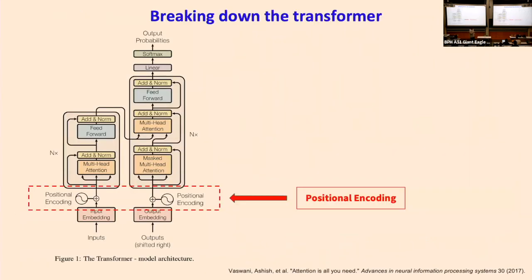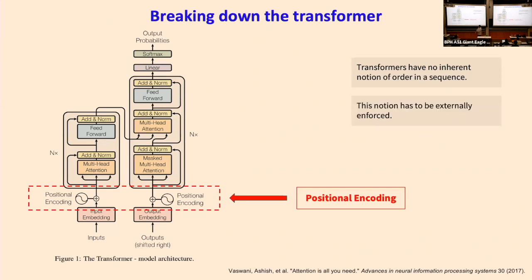Cool. Now we get to position encodings, which you mentioned before, right? Transformers inherently don't really have a sense of order, right? They just use everything all the time. But this kind of loses the order, right? The order is kind of important in these sequences sometimes. Things like stock market information, things like language, there is an order which is important for you to figure out what the trend is, right? So we need to enforce this somehow. And we can just do it by giving it position encodings.